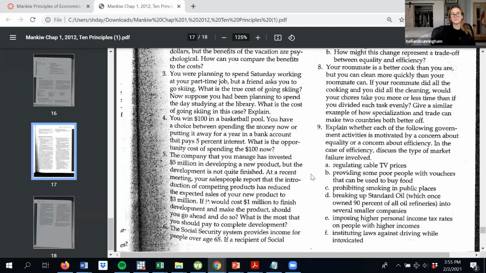Why do you say no, Holland? I said no because you're going to be losing like $3 million, right? Because if you've already put $5 million in, and you're only going to make $3 million, then aren't you losing $2 million right there? Yeah. And then if you put another $1 million in, aren't you losing $3 million? Yeah. Well, I was confused on that one, so I'm probably wrong, but I appreciate you speaking up.